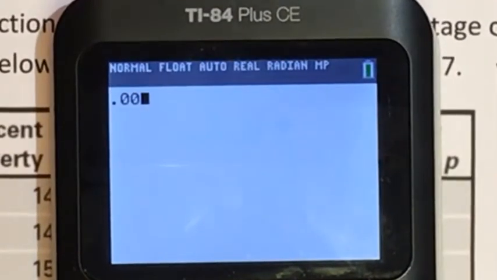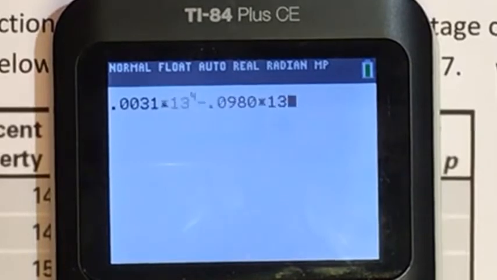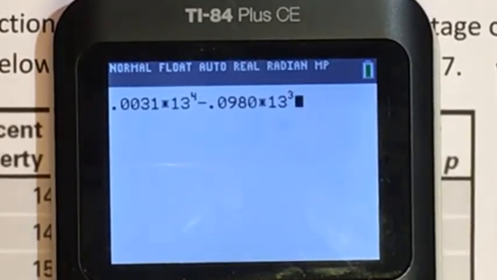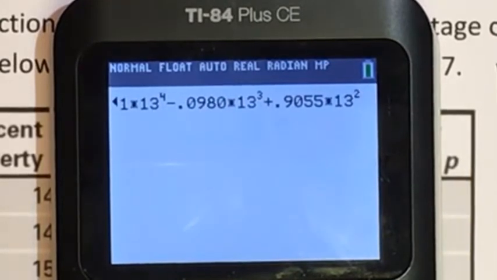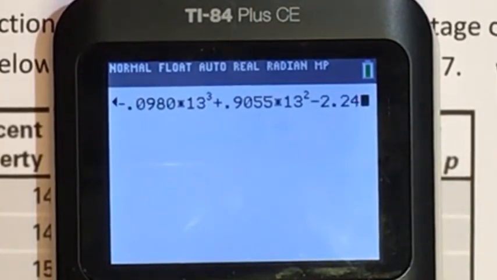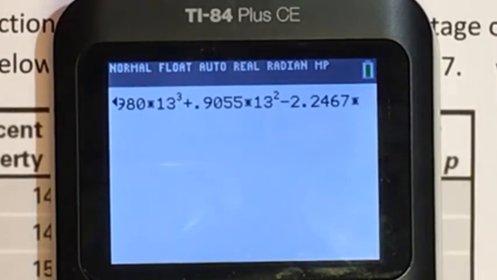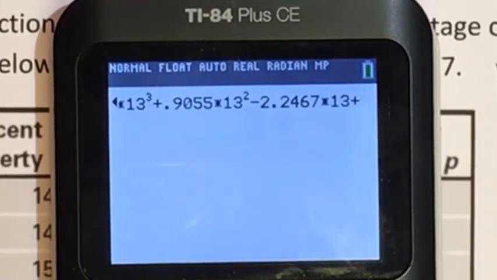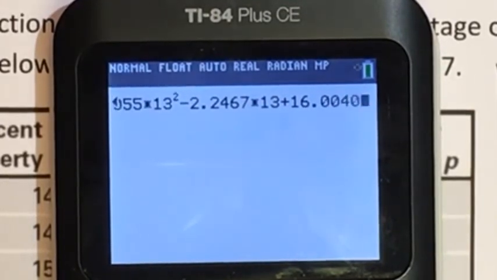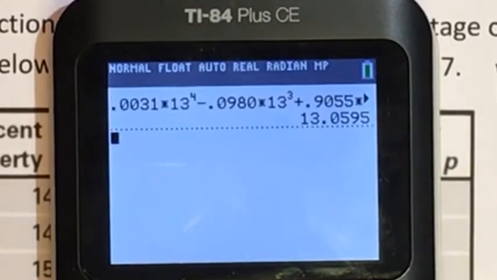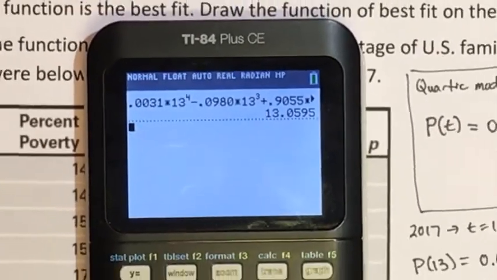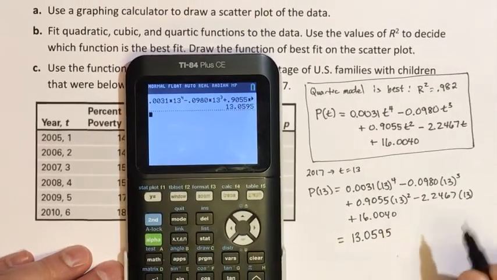So 0.0031 times 13 to the 4th power minus 0.0980 times 13 cubed plus 0.9055 times 13 squared minus 2.2467 times 13, and finally plus 16.0040, and so that is 13.0595.